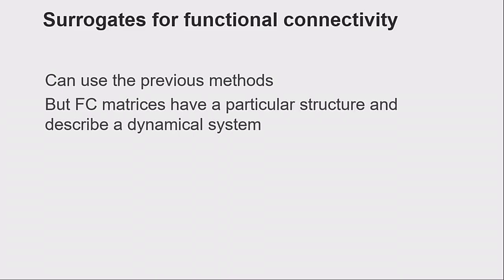So now, just in the last little bit of the talk, I'll go through surrogates for functional connectivity. You can use some of the previous methods, but you have to be a bit careful, because, as Alex mentioned, a functional connectivity matrix has extra levels of constraints by the nature of what correlations are like. If A and B are strongly correlated with each other, and A is strongly correlated with C, there's some bound on how correlated B and C will be. So you can't just completely randomize a correlation matrix and necessarily end up with a correlation matrix. You might generate a matrix that's no longer a correlation matrix.